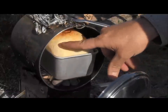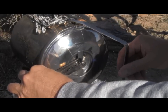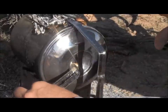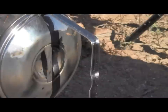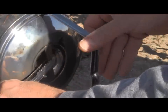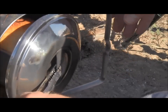I think it's actually cooking now, and it's actually springing back up, but I think it needs a little more time. Because there's just a little bit of it that stays dented when I touch it like that, but I'm not going to add any more fuel on top. Okay, I just went for a little bit of a walk, and I'm back now, and oh, there's my timer going off. So I'm going to go ahead and open this up and see what we've got.